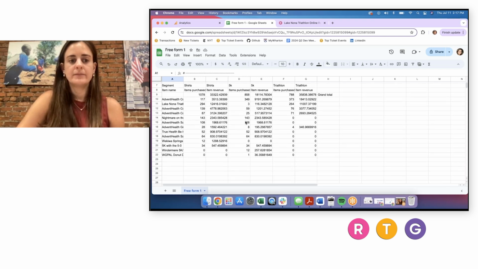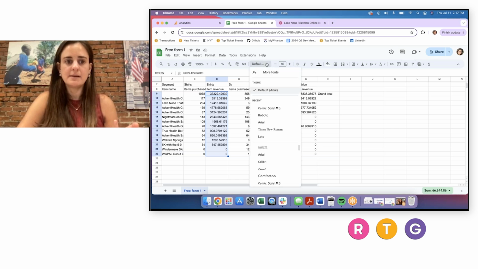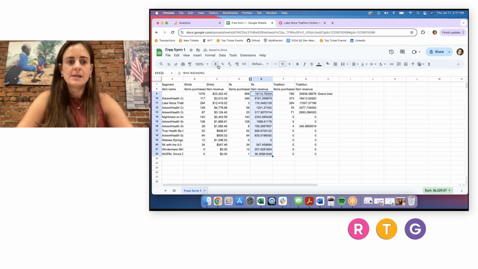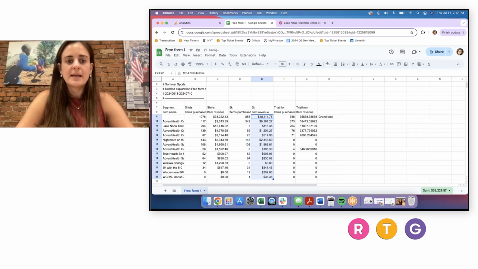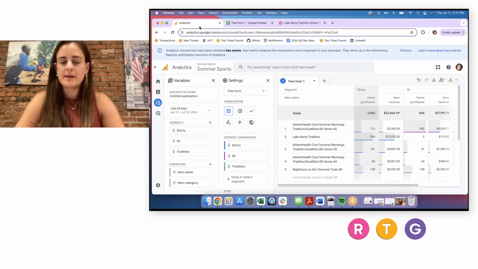And so it's too bad that it doesn't give us the dollars, but you can obviously clean that up real quick, just go like that. And again, you'll have to format this, and it's not connected. But if you wanted to share this data without giving somebody access to your Google Analytics account, you'd be able to do that.